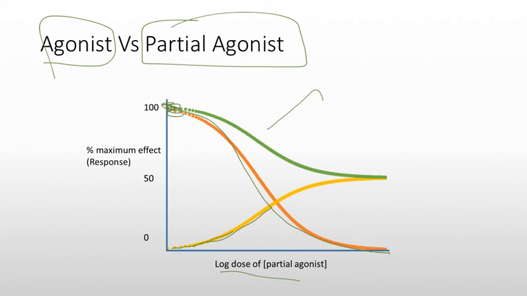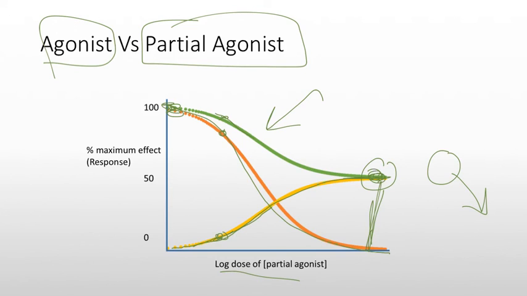And what is happening to the overall effect? The green is mapping the overall effect, the effect due to the full agonist plus the effect due to the partial agonist. It's mapping it out right here. And what you see is that as you increase the dose of the partial agonist enough, eventually the overall effect is going to equal the effect due solely to the partial agonist. The partial agonist is going to become a competitor. It's going to compete for the receptor with the agonist. And whenever it hits that receptor, it will only give part of a response.